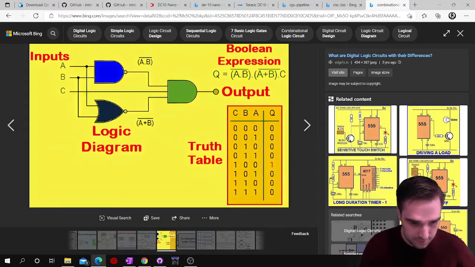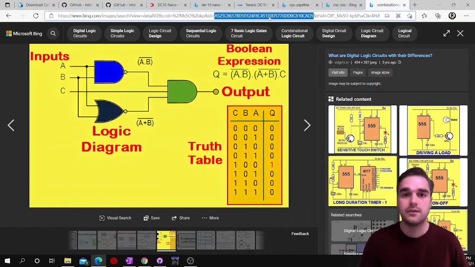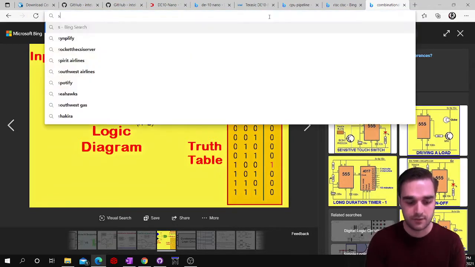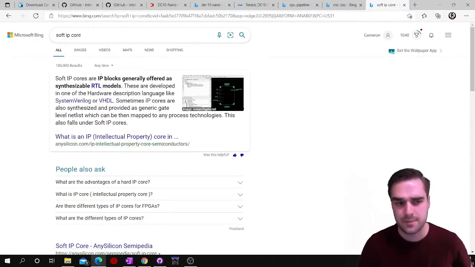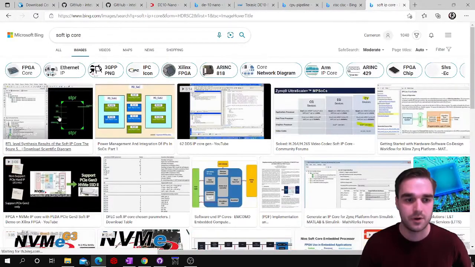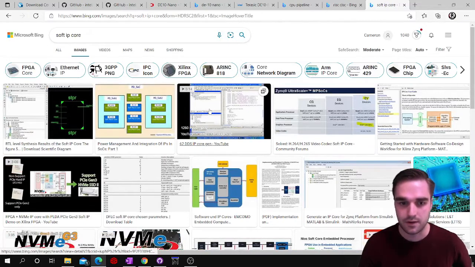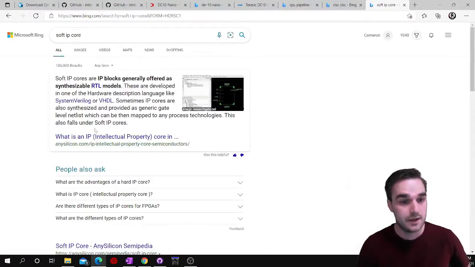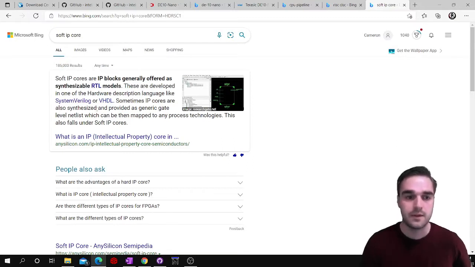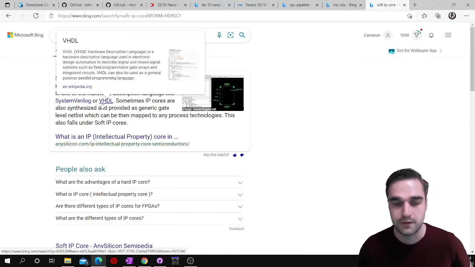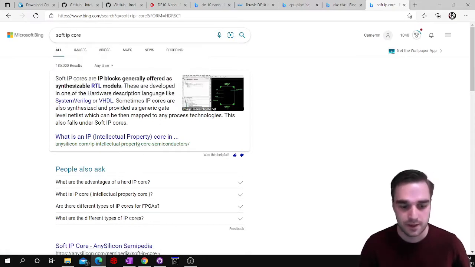All right, so let's get back on track here. One of the things that are interesting about FPGAs is this thing called a soft IP core. IP, I think, stands for intellectual property. But basically the idea is that you are going to take a bunch of design files that describe a CPU, and you're going to load it up on your FPGA, and you're going to modify it, and add custom instructions, custom hardware. You're going to basically make your own custom CPU that is going to maybe have some acceleration on what it is you want to get computed, right?